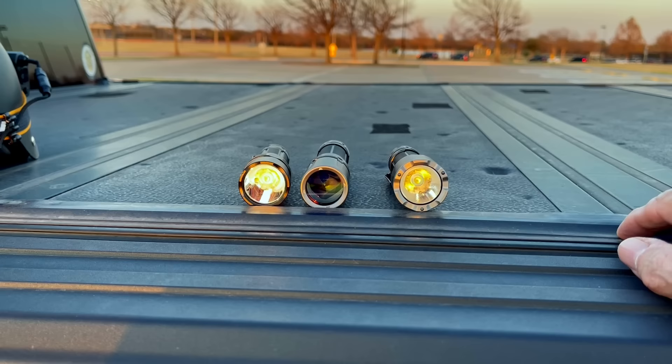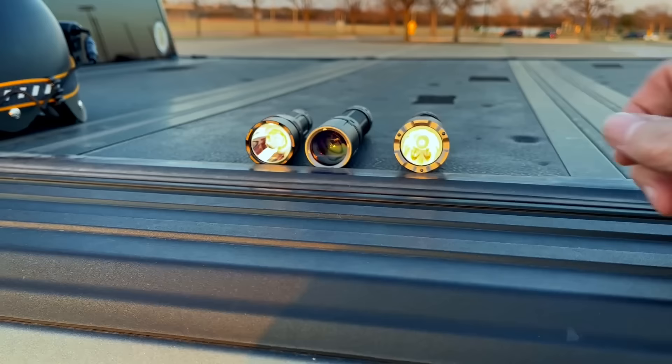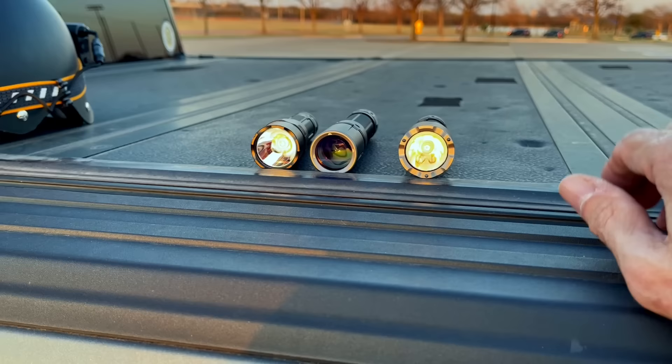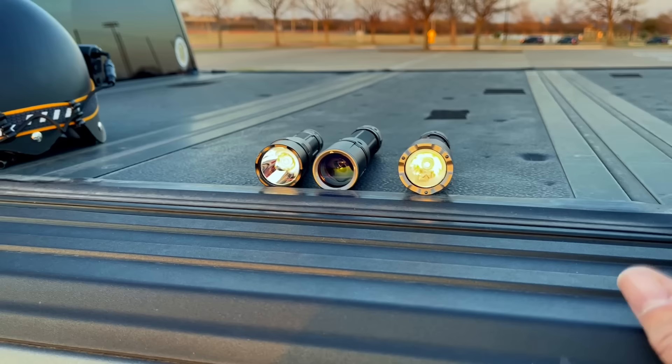Is that really a laser? If you go with the stimulated emission part of the definition, a lot of people might say so — let's not argue about that. The light is further focused and then directed downrange. What is inarguable is that the emitted light has an extremely high degree of spatial coherence — not as much as a traditional laser, but very high. What that means for you is that this beam is extremely narrow and has a tendency to not spread out over distance.